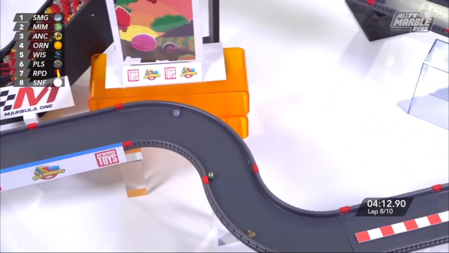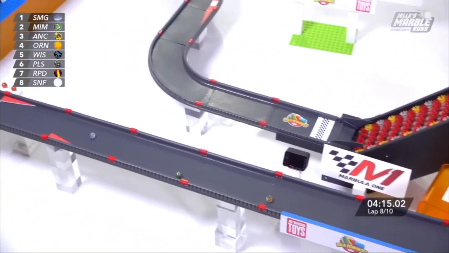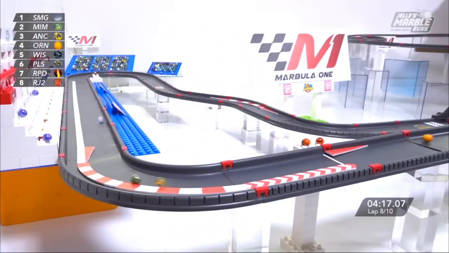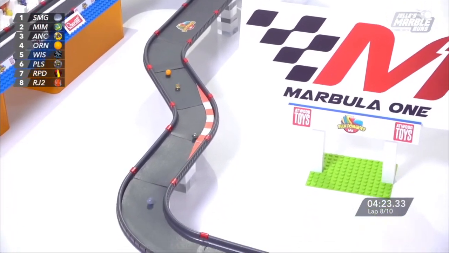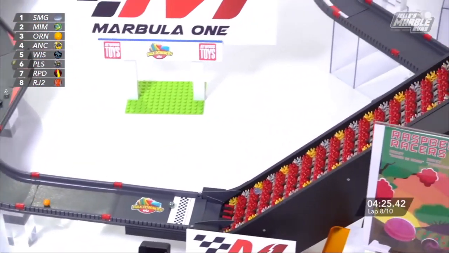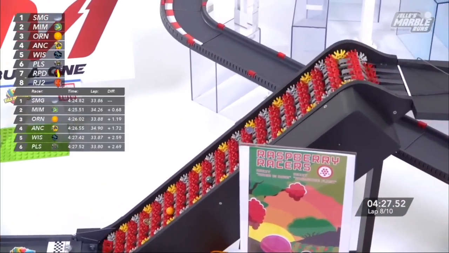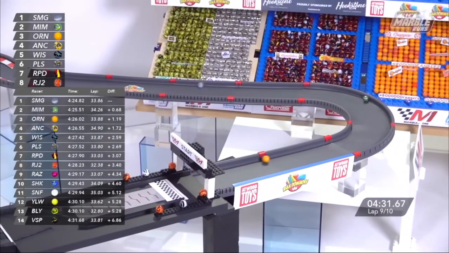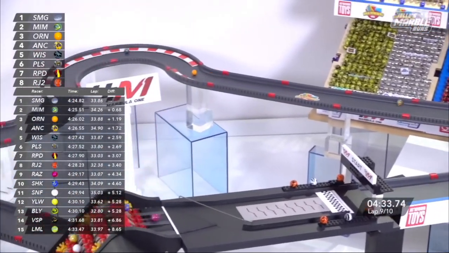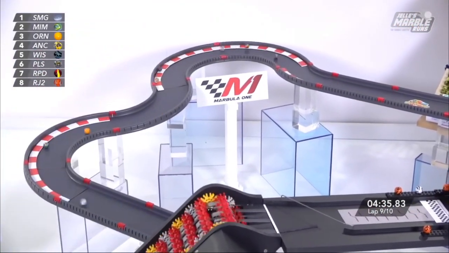Nothing has been showing up so far, but Anarchy's closing up to the top 2 as we're entering the pit straight for the second to last time. Not many marbles decide to take the pit lane during this race, as they all think that this 10-lap race can just be done on hard marble skin. Whatever their tires are called in this thing. Entering lap number 9, Smoggy holds on to the lead.